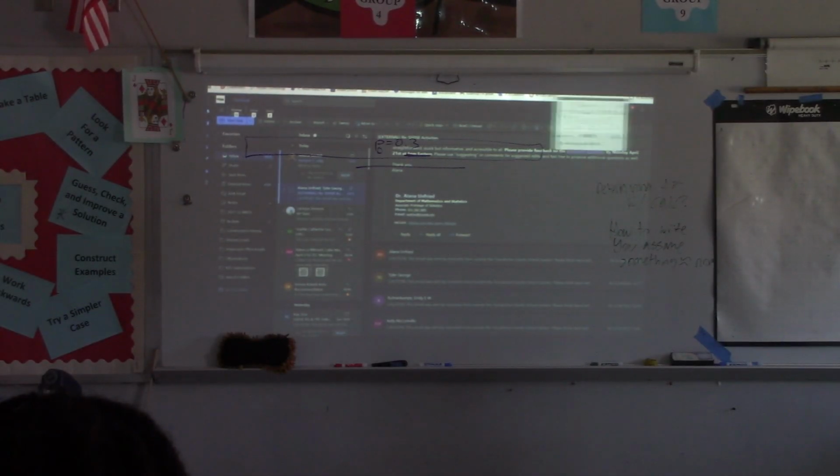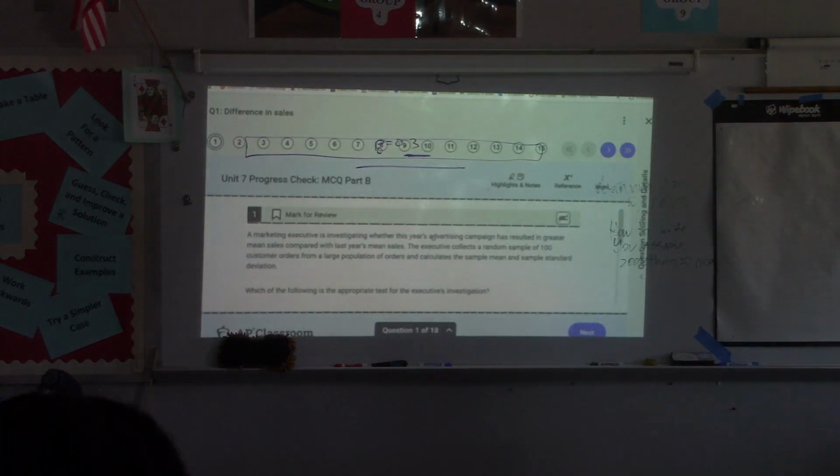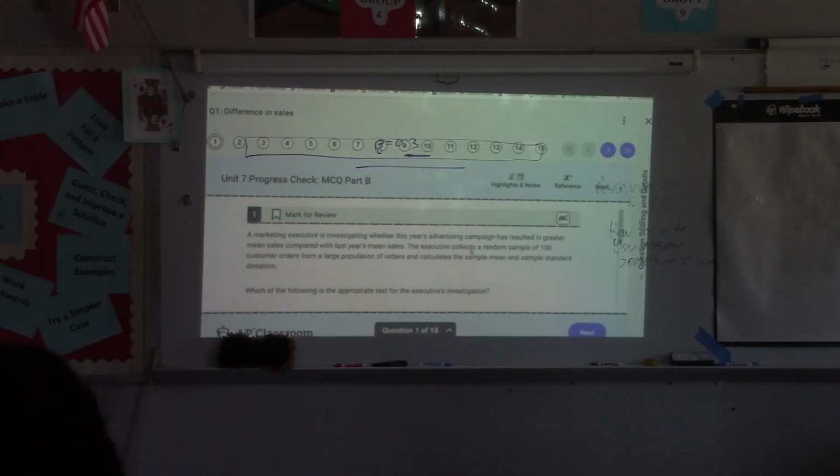Alright, so right here, this was the example I was talking about earlier. 4 out of the 5 people who completed this progress check, which gives me, I don't know, 4 people who did not even attempt it. We gotta fix that, guys. Hard to study if we're not doing progress checks and doing these things.